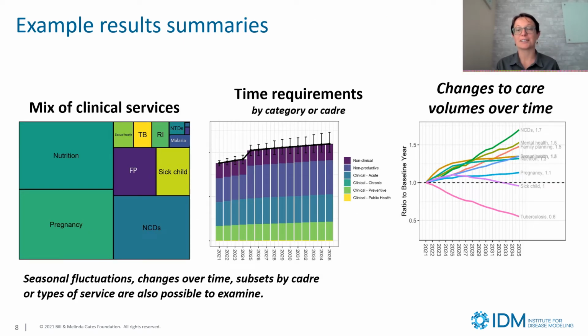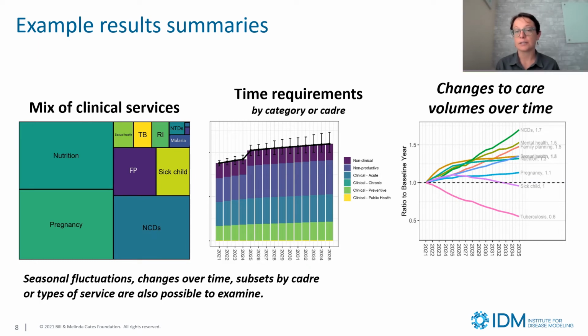So now we are on to the fun part. These are some examples of the result summaries that are possible to generate using the outputs of the model. So once the model runs, it has all of this detailed data and it spits out a number of summaries for you to work from. All of the raw data is still available if you need it, but generally I find that the summaries are adequate for the work that I need to do and are used to generate plots like these.